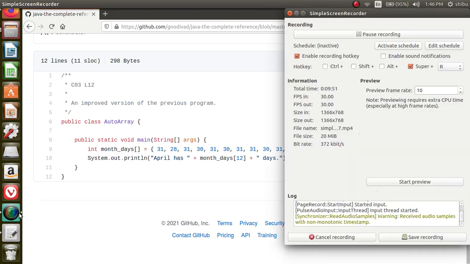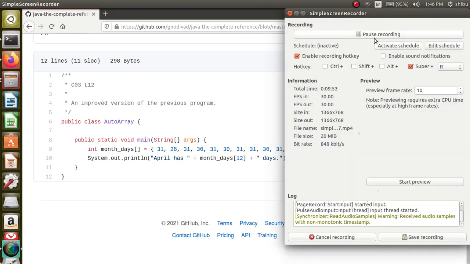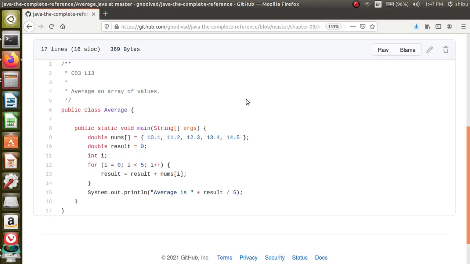And now we are going to discuss another program. This is a program to find the average of 5 numbers. The numbers have been initialized as 10.1, 11.2, 12.3, 13.4 and 14.5, and the double result is equal to 0.